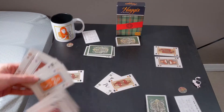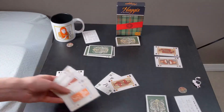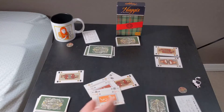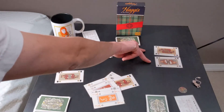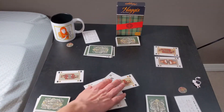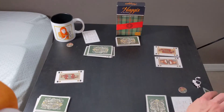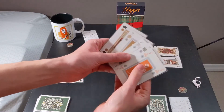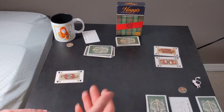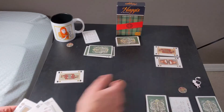So how bombs work is: in turn order, you can play a bomb. Let's say Hot Dog Cup plays the three, five, seven, and nine — all different suits — as a bomb. Bombs are super powerful, and Hot Dog Cup will win this unless Mu has a stronger bomb, which they do. But here's the interesting twist: when you win with a bomb, the cards actually go to your opponent's collected pile. So Mu will get those cards — about nine points worth. But Hot Dog Cup will start the next trick. It's an interesting push and pull of agency: you win the trick but give points to your opponent.